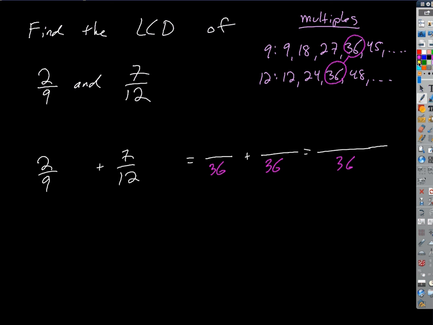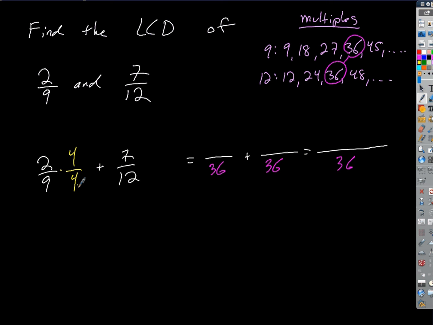Okay, so with this first fraction, 2/9, what do we need to multiply the bottom by to get 36? 4. Okay, but that means we also have to multiply the top by that, because all we're really going to do is multiply by 1 in the form of 4 over 4. Think why we multiply by 1. If we multiply a number by 1, we're not changing its size, right? It stays the same number, but because it's a 4 over 4, we're just changing the numbers on the top and the bottom of the fraction. But the overall fraction stays the same, right?